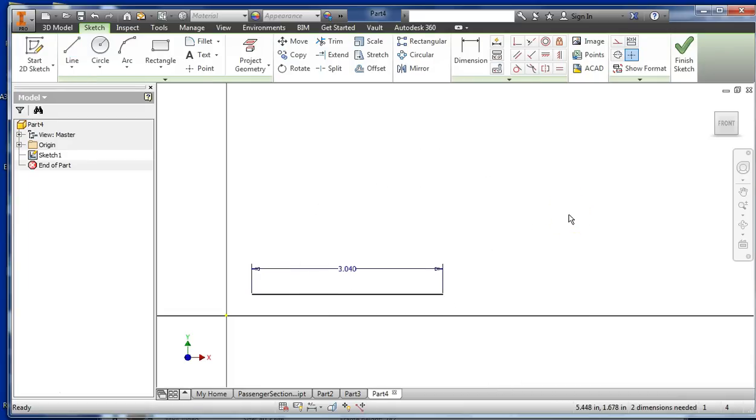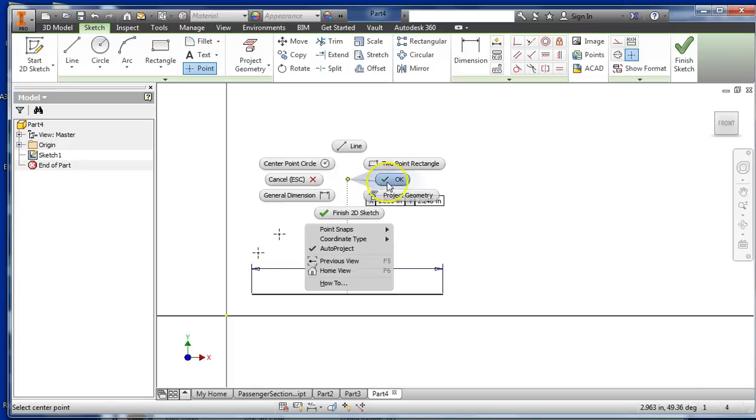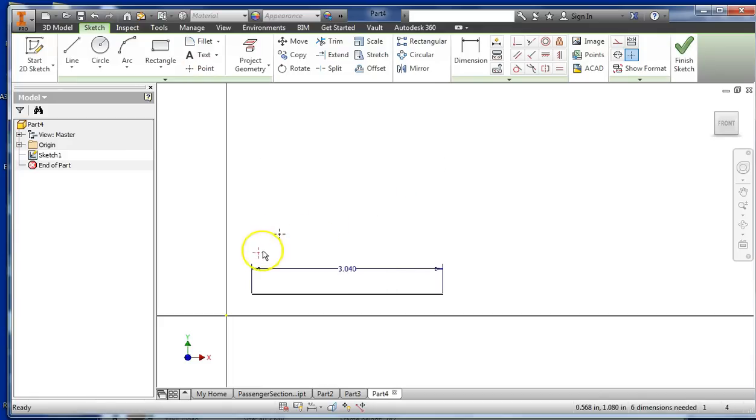Before we can make the next 3 curves, they are all arcs, we need to place 2 points that are work points or reference points for us that these arcs are going to connect to. So I'm going to grab the point tool, and I'm just going to eyeball and approximate where I see those points. One is above and just a little to the right of that first point, and there's another one that's kind of diagonally up and right from that one. Right click and say OK. Now we're going to dimension these 2 points into space.